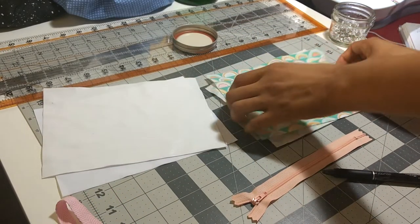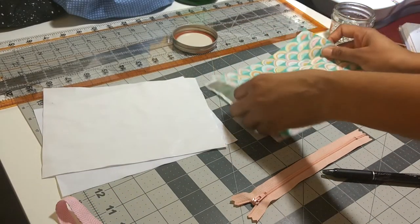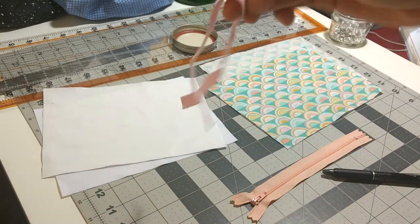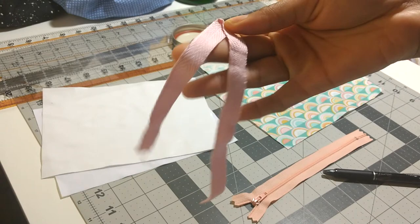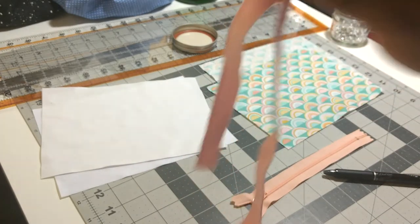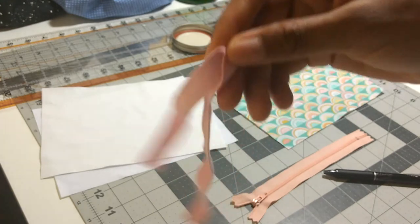Okay, so when you install a zipper, the other thing I forgot to mention, I have a piece of twill tape here, just to add a loop. That's optional, but I'm going to show you how to add it if I don't forget. But you don't need this if you don't want to have a loop.